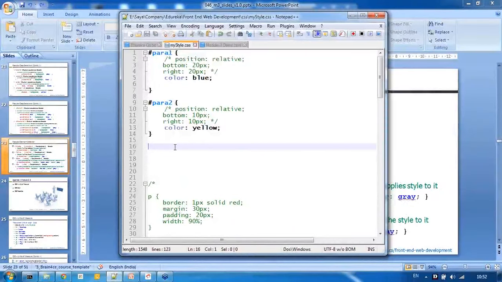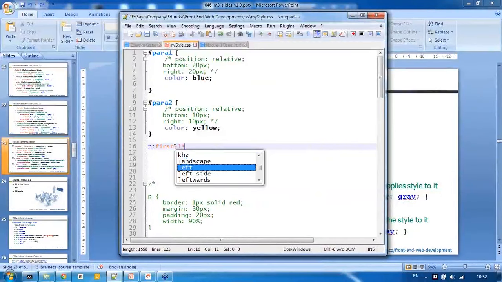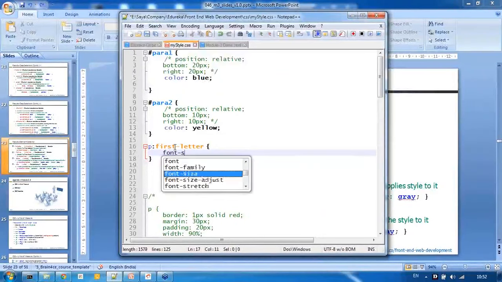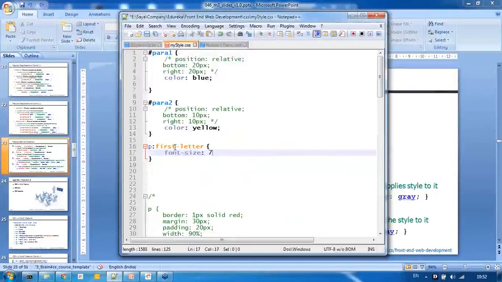Now here I want to apply to all paragraphs, P, the first letter. I want only the first letter to have a font size of, let's say, 70 pixels. So in the paragraph, the first letter alone I want to show in 70 pixels. Let us see that.